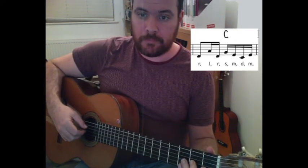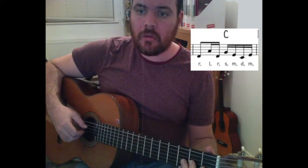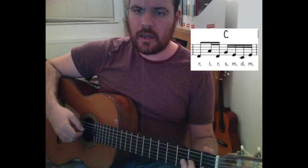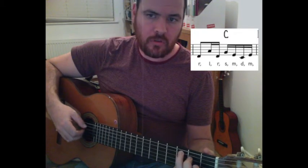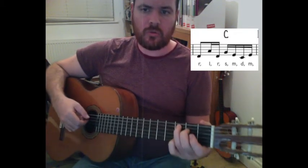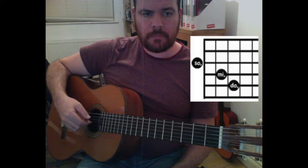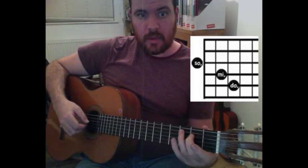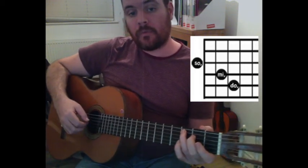So the second bar goes re, la, re, so, mi, do, mi. So it's almost the same as the first bar. Re, la, re, but then it goes so, mi, do, mi. So, so is going to be the first string open. Mi is going to be the second fret of the fourth string, and then do is going to be on the third fret of the fourth string.